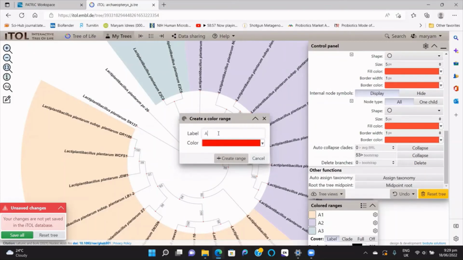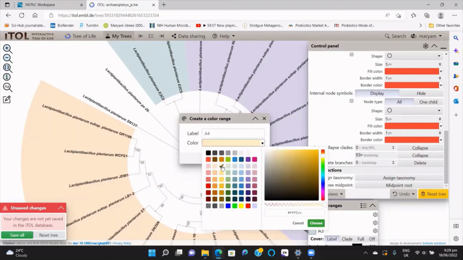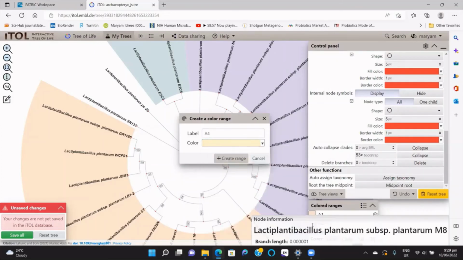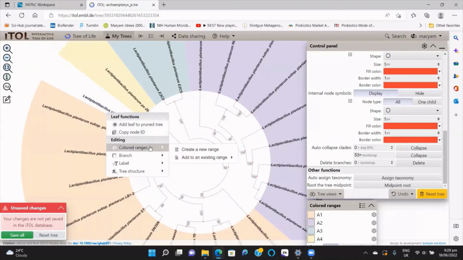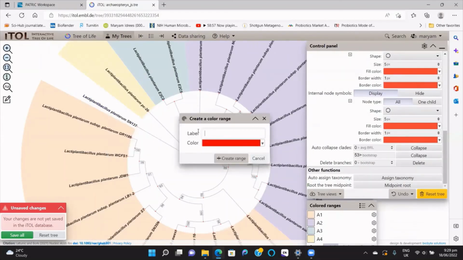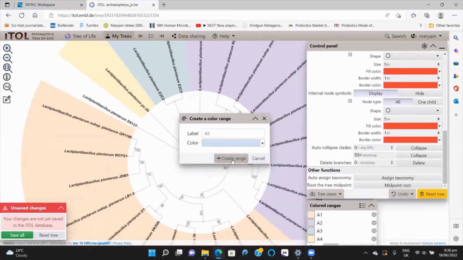A4. Let's choose a yellow one now. Choose, create a range. And then for the last one, there.